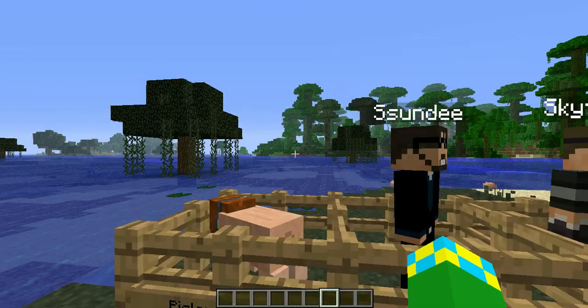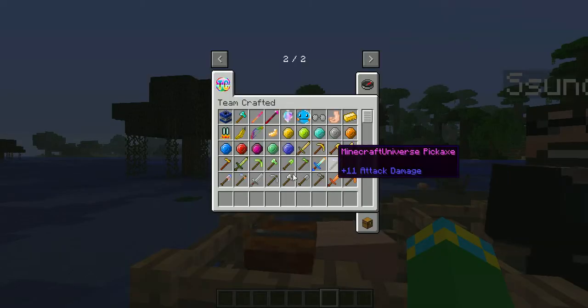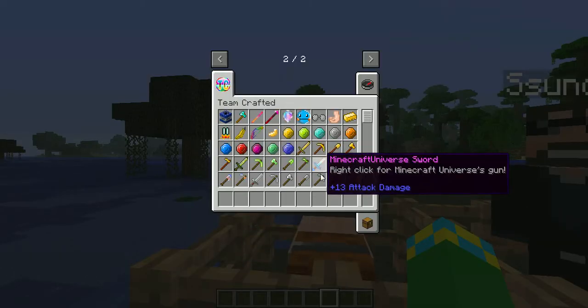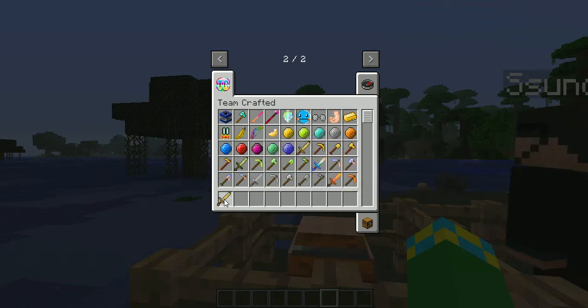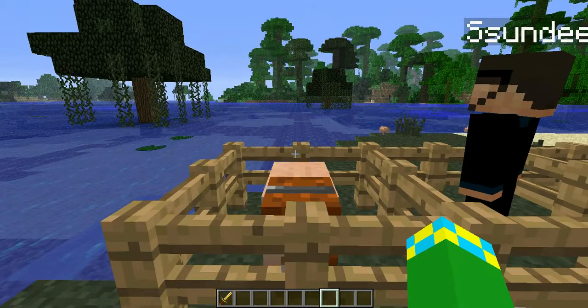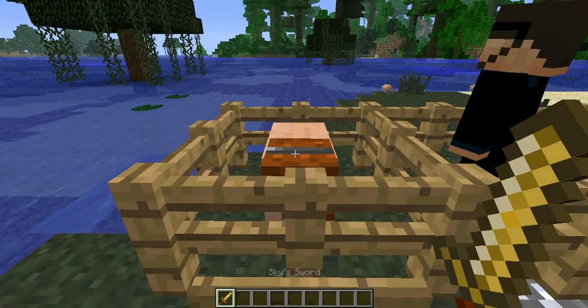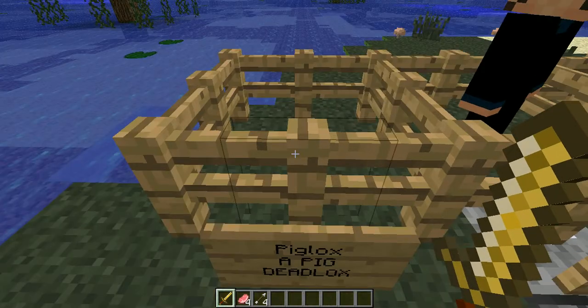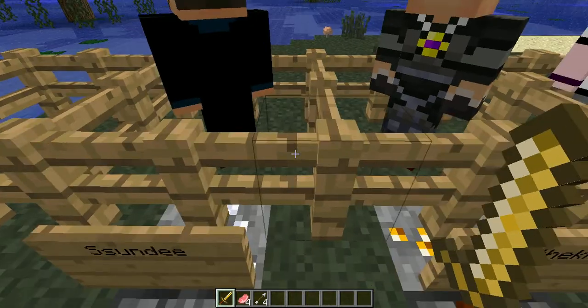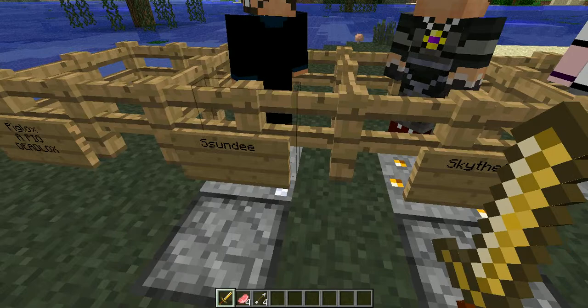I don't really know what some of these things are. Okay. I'm just gonna use Sky Sword to kill this pig. This is a pig that looks like Deadlocks for some reason. Don't know why it's here or anything. It drops arrows and pork.